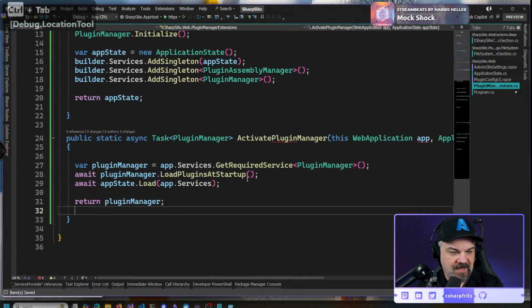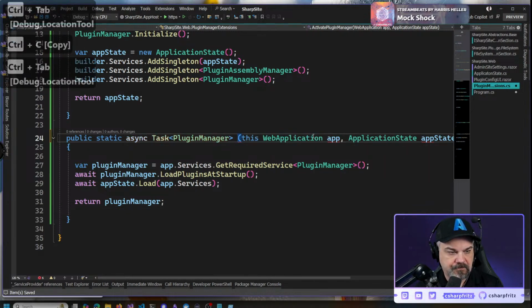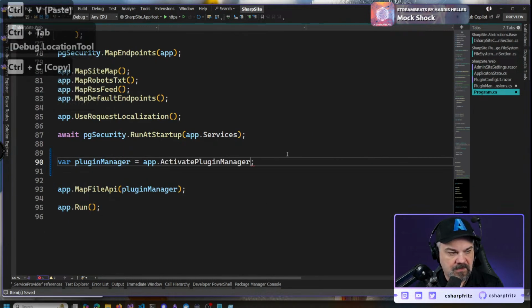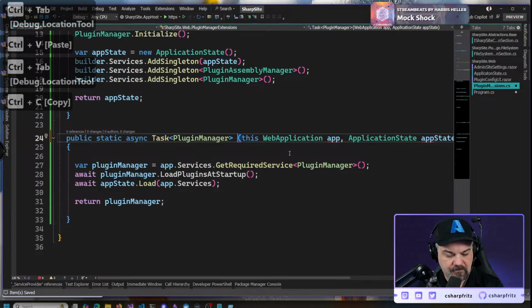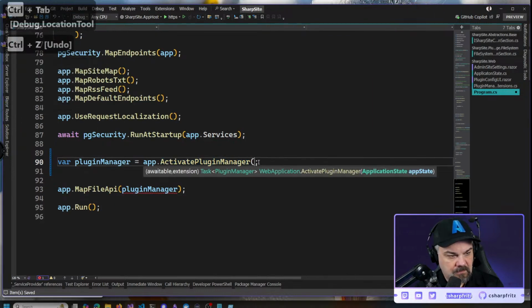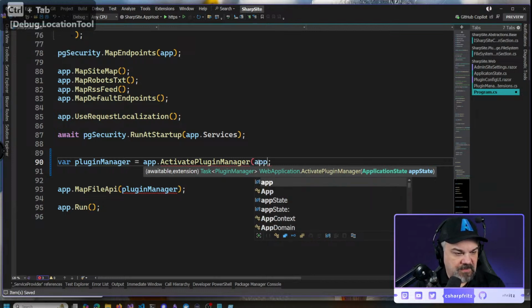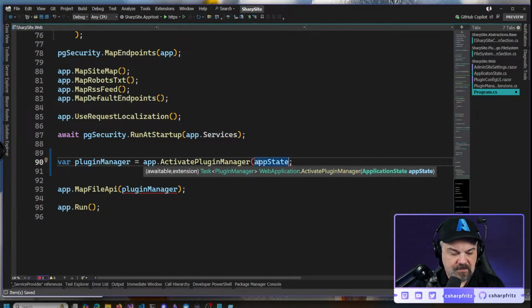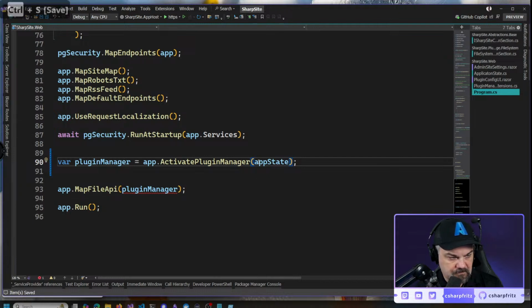Get the right name. Activate plugin manager. And we need to pass in app state. And this needs to be awaited.